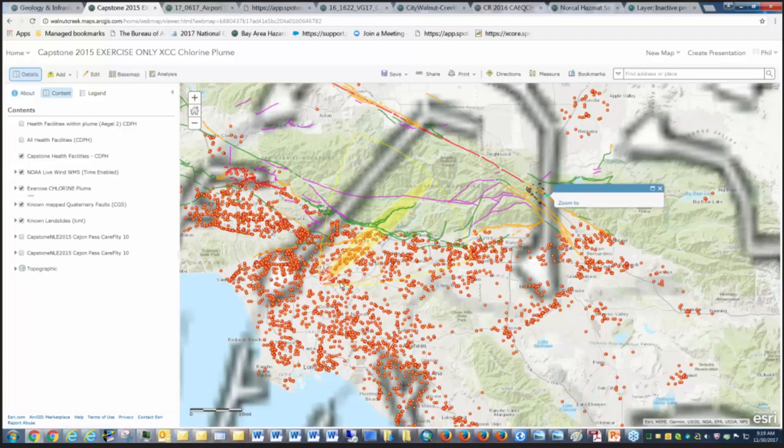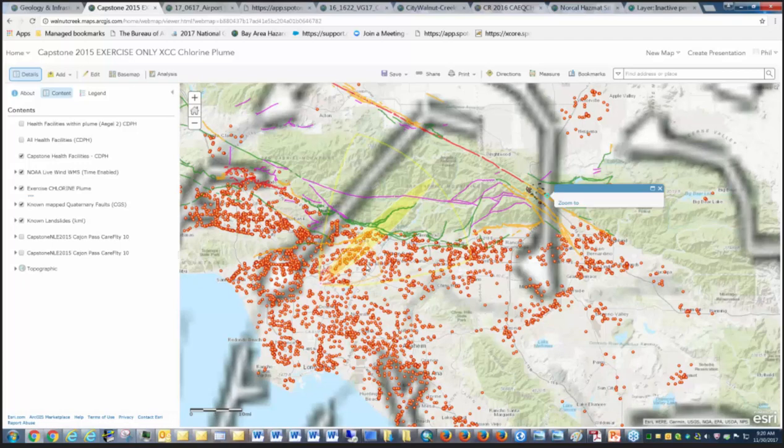We can get overwhelmed with too many layers of information, and what we need to recognize is that there are some really core decisions that need to be made. We need to understand what layers of information are timely or not, and whether they're authoritative or not, and then how to combine them in a meaningful way for a decision maker to figure out maybe what resources are needed in a response. Or in something like this, are there healthcare facilities in the plume?